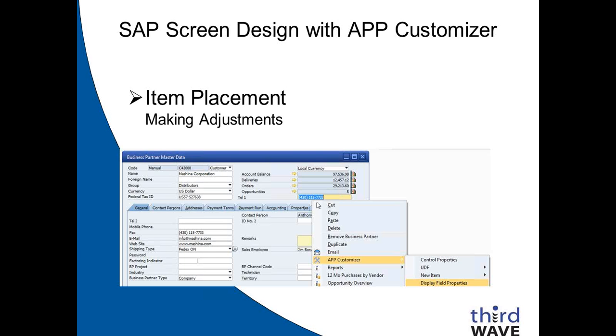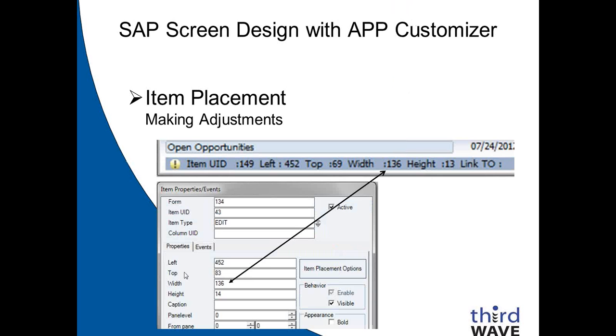But there's a nice tool that's available, and we're going to go through that in the next demo. There's a tool called Show Field Properties that when you click on the actual field, it will show you at the bottom the information. So here, if we click on Opportunities, we can see the width of that field is 136. And then all we need to do is change the width of our telephone field to match it, and it should line up perfectly.